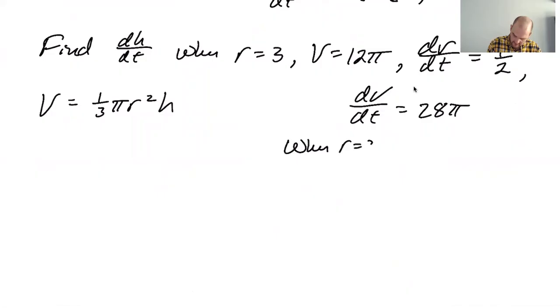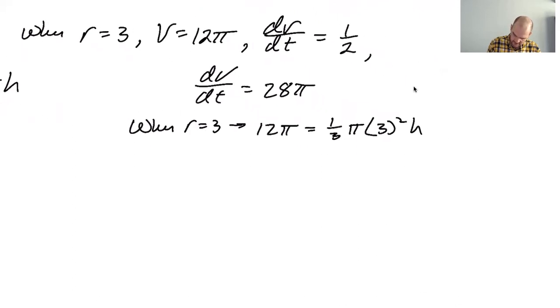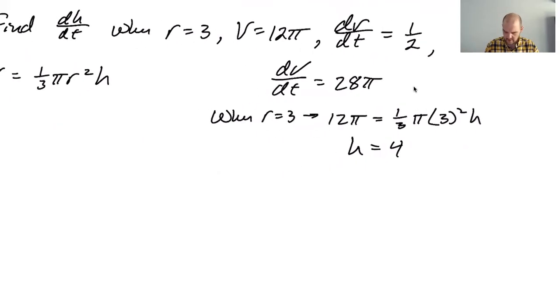Okay, so I think what I'm going to do is I'm going to figure out h. When r equals three, we get 12 pi. The volume is one third pi r squared times h. So what is that? Three h is four. I don't know what math I did for that. Yeah, nine divided by three is three, three pi, twelve pi divided by three pi is four. So h will be four at this moment.